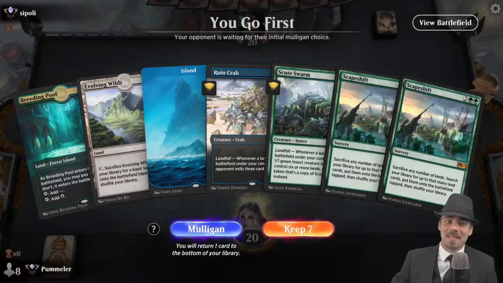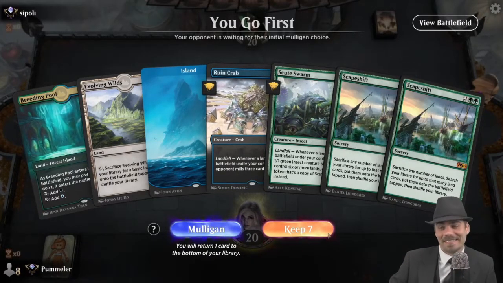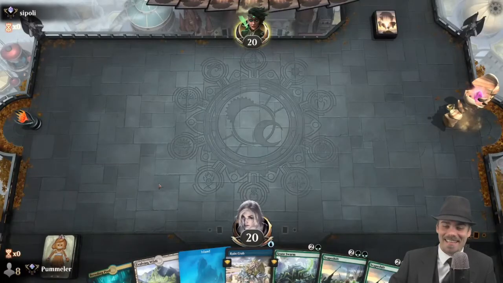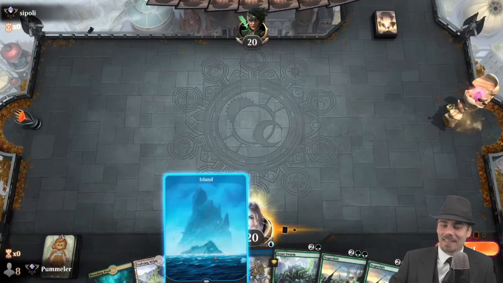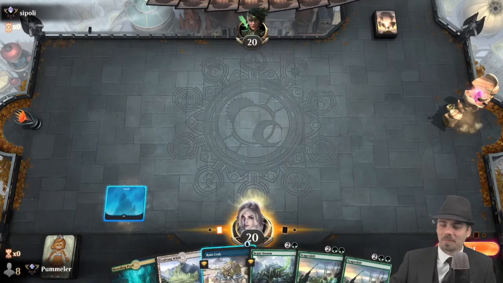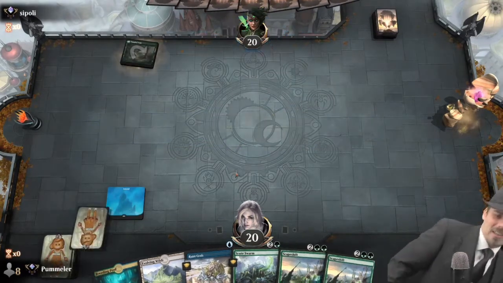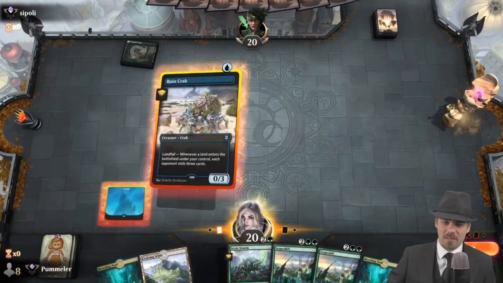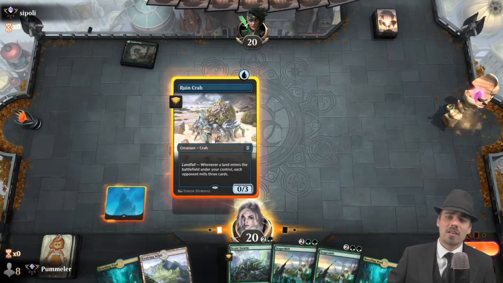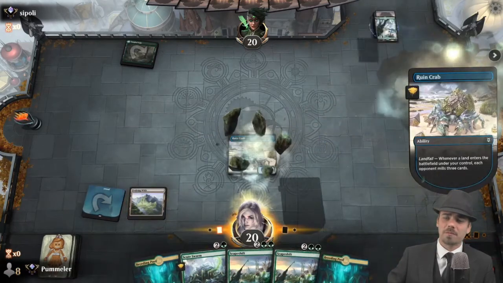All right, folks. We're up against Sapoli. Good luck, Sapoli. And yeah, I think this is okay. We're gonna go ahead and start. Well, no, I guess we should have started breeding pool there, huh? Yeah, there was really no reason not to do that. I initially was thinking we could lead on Ruin Crab, but I don't think that's reasonable.